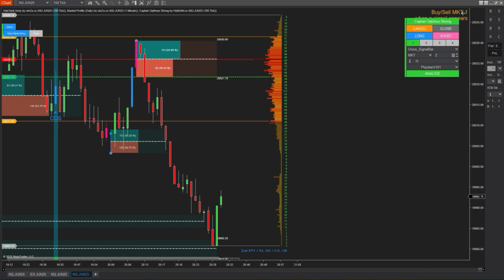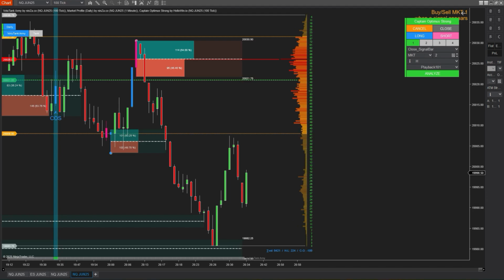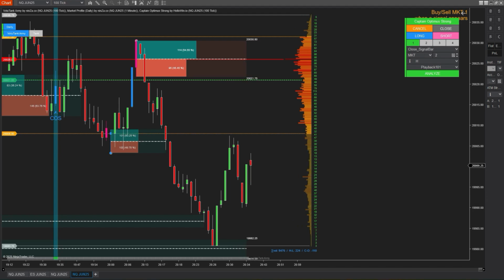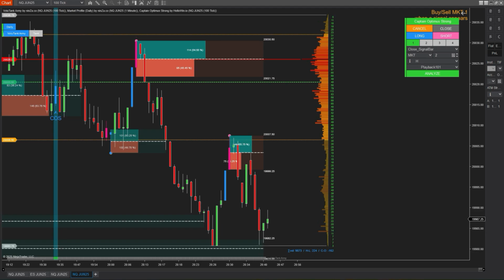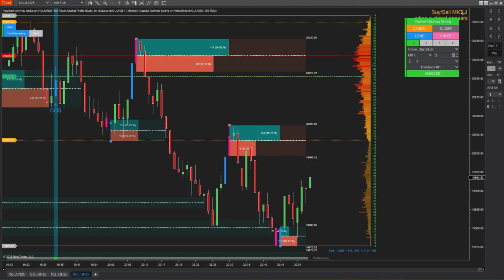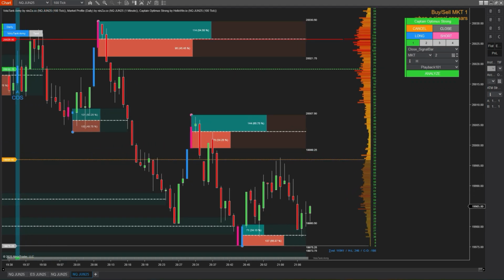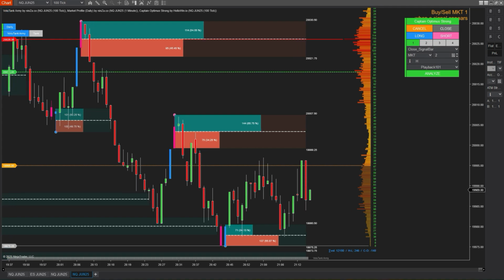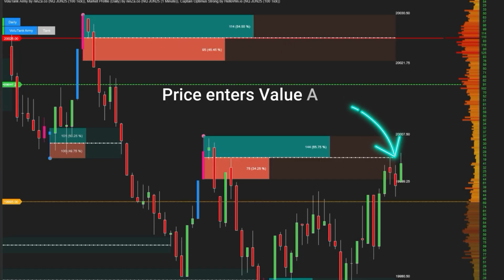This is classic behavior in thin liquidity environments. I didn't activate the break signal on the chart to reduce visual clutter, but if you want to track these zones more closely, you can enable that option in the indicator's parameters. In this case, the supply zone is located entirely inside the value area, which means it sits in a region of dense liquidity, where the market previously traded heavy volume. In areas with thick volume profiles, price tends to move slower, react more, and struggles to break through immediately.